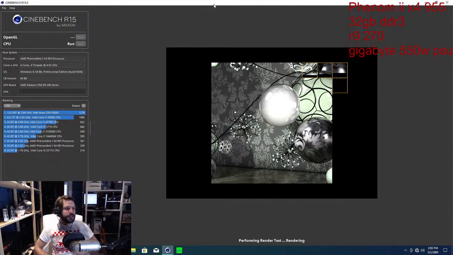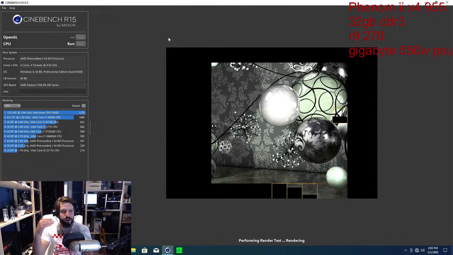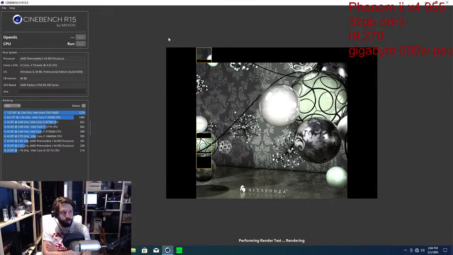So let's hope that we're still stable. We'll see if we have a lower score. As you can see, our top score on this system so far is right here, 381. If we drop below 381, we know we've lost some stability and we need to either increase our voltage or do some other tweaking. I don't think the Phenom series benefit very much from memory frequency increases, but we could actually do an experiment if you guys want to.